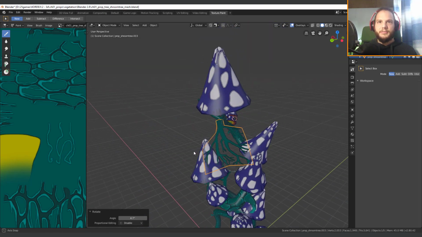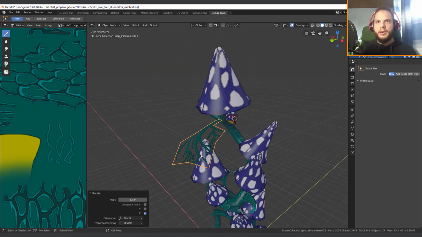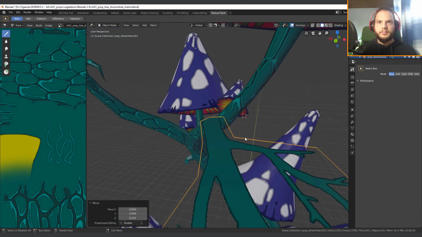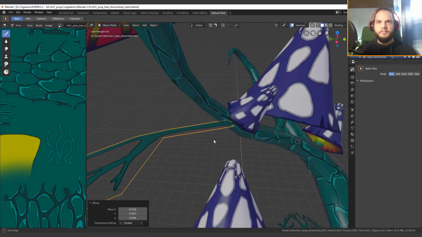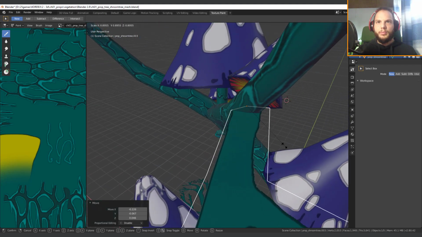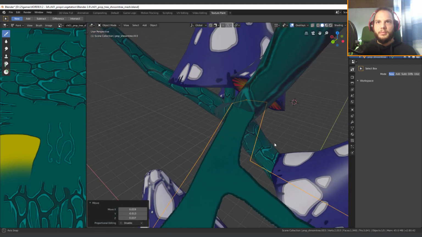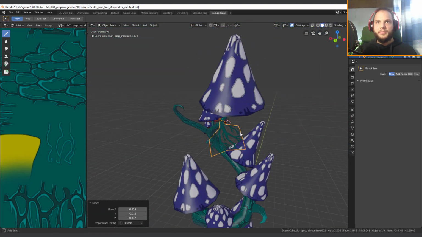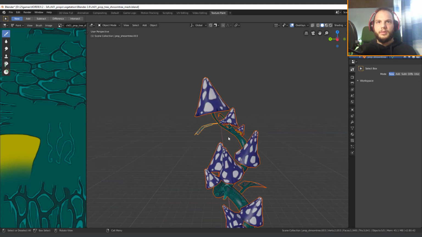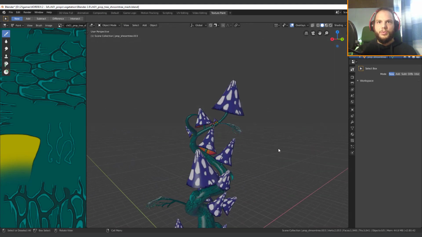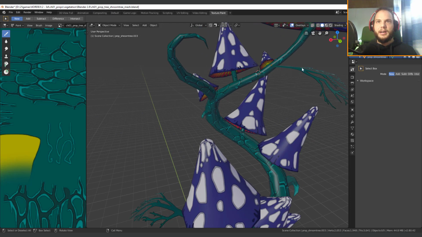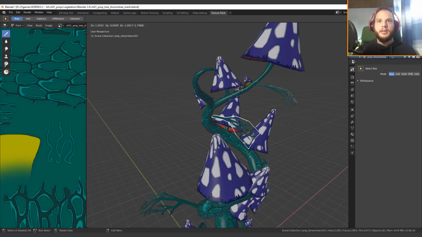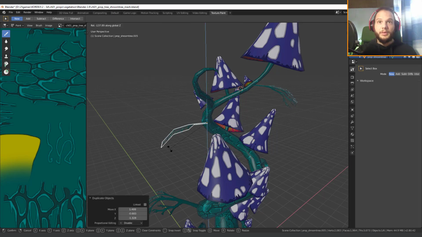Is this big enough, or should we make it smaller? This is too big, so I make it smaller. Put it into this object. Okay. So then I want to have another one, basically somewhere here.